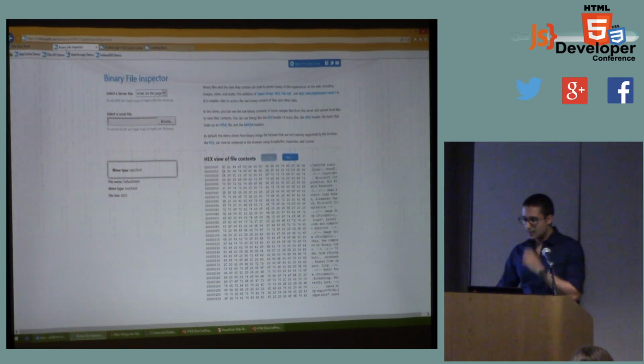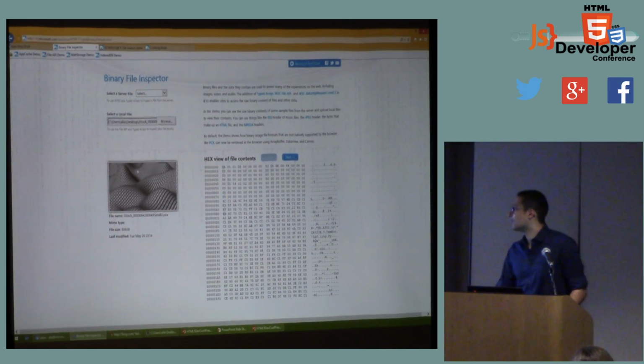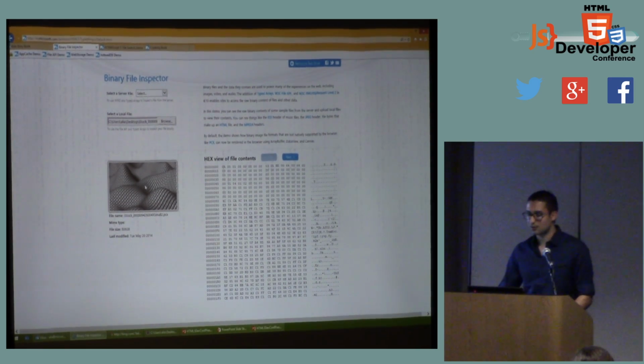Okay, so this is kind of cool because basically what we have here is a binary file inspector. What I'm going to show you is something that has client-side capabilities to process a file, get the hex bits from it, and actually try to interpret it, even though the file may not actually be readable by the browser. So I'm going to browse for that PCX file. And as you can see, we're able to use an interpreter that will put it on the canvas. This uses an array buffer and the data view, and then puts it up into the canvas, which is pretty neat. So again, this allows for a lot more things that we can do right on the client without actually having to go to the server to do it for us.